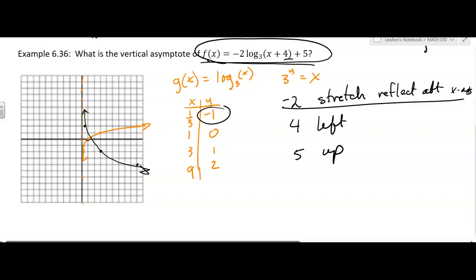Now we want to shift it 4 units to the left. Well, that's going to change things. So if you move it 1, 2, 3, 4, you're going to have a point there, and then you're going to have a point 1, 2, 3, 4 there, and then you're going to have a point 1, 2, 3, 4. And I should be doing this in a different color so you can see it. So, not drawn very well, but there's kind of the shape of it. Oh, I missed the 1 point, didn't I? That's why. 1, 2, 3. Should have gone through that point. Should have been a little bit steeper there.